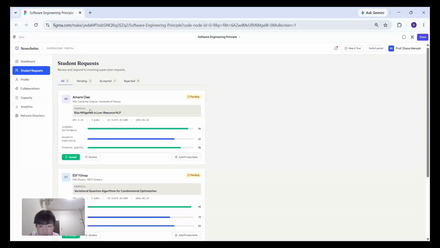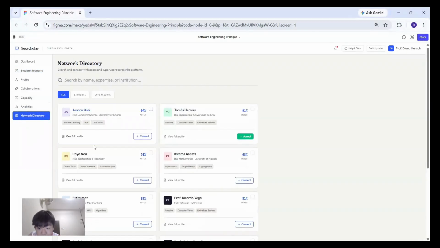Alright, so besides that, our Nexscholar system has the side-by-side comparisons of student feature. So as we navigate to the network directory portal, right, our system introduces a multi profile selections workflow.